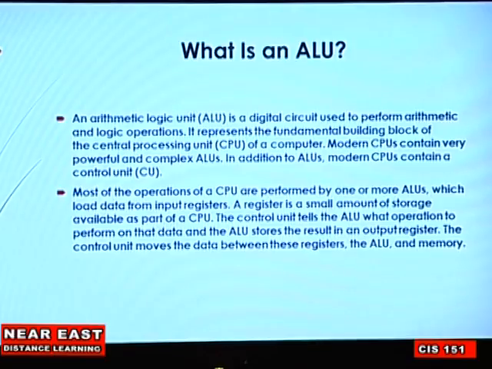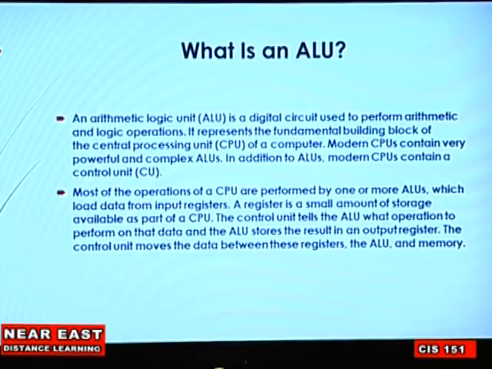Most of the operations of a CPU are performed by one or more ALUs, which load data from the input registers, and from the registers it can execute that data. Storage in the ALU is very small, a tiny amount of storage. So it's not a huge amount of storage in the ALU, the register.